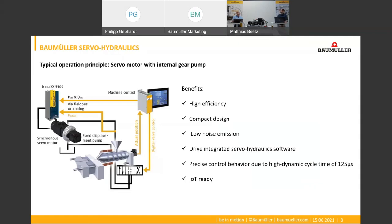Now let's move on to today's topic. Baumüller drives offer a wide range of software functions for servo hydraulic applications. In addition to intelligent control for pressure and volume flow, the drives of the b maxx servo controller family feature automated determination of pump leakage and sensor drifts. These allow conclusions to be drawn about the wear condition of components, and pump protection functions can be parametrized to prevent wear in the long term. Here you can see a test bench of a servo hydraulic application such as we typically have in an injection molding machine. The test bench consists of the servo motor, an internal gear pump, and the hydraulic cylinder mounted in the foreground. In addition we have a visualization of a 3D model.